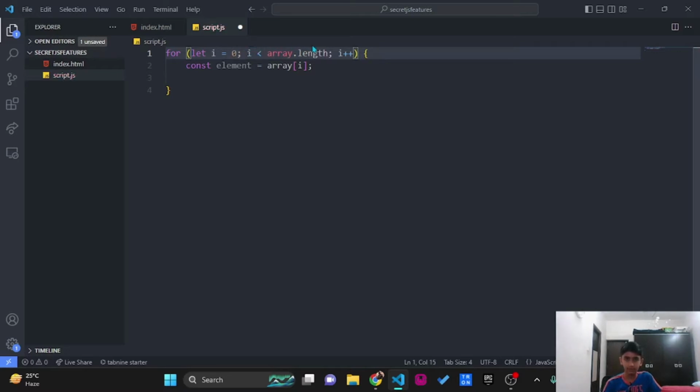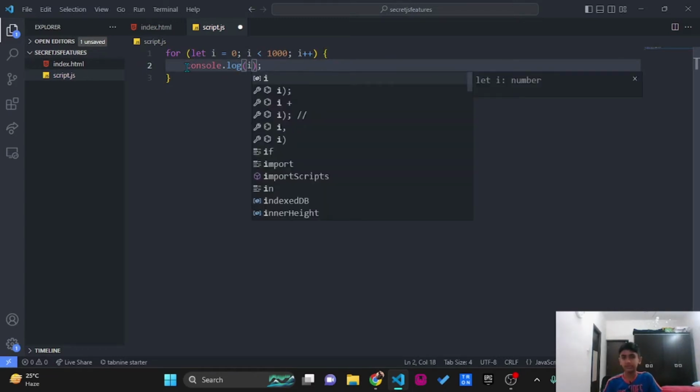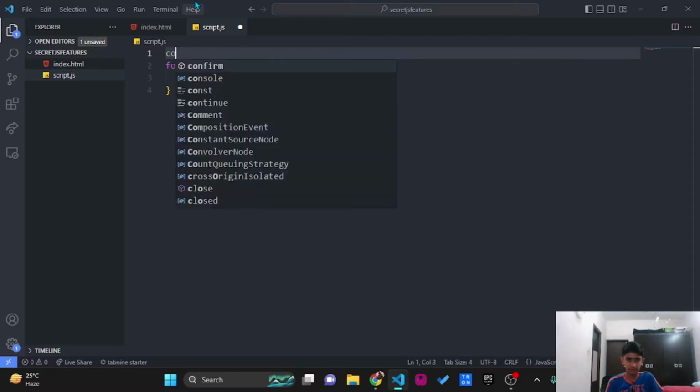Oops. Set the array length instead. Set this as 1,000. Now we can just say here in this console.log i. So what this will do is it will console.log every number from 0 to 1000 in the console. Let's see how long this will take to run.